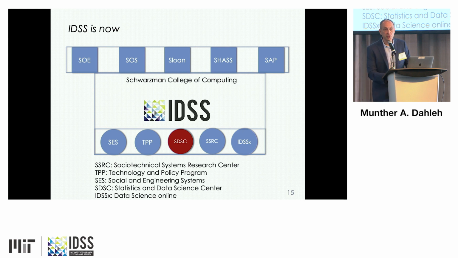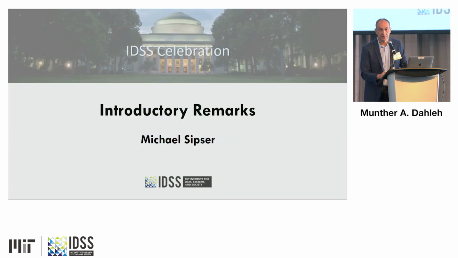So I want to transition from here and introduce the second set of remarks by Professor Mike Sipser. I want to say a few words about Mike, because Mike was the Dean of Science when IDSS was launched. And IDSS was an organic organization. We didn't have a donor that came in and gave us $100 million and said, create this thing. And so we worked extremely hard at getting consensus among the faculty of what needs to be done and how it should be done and whether we should launch it or not.